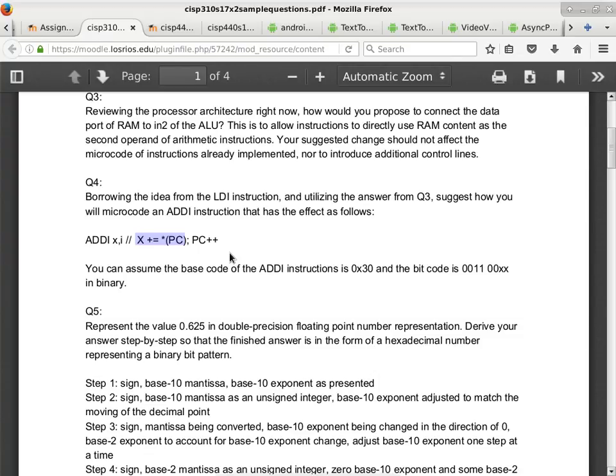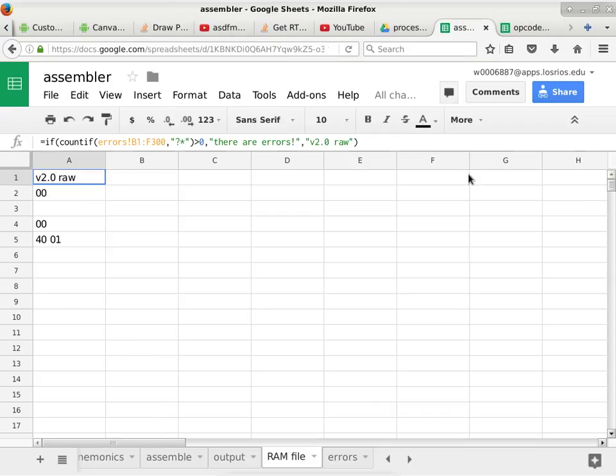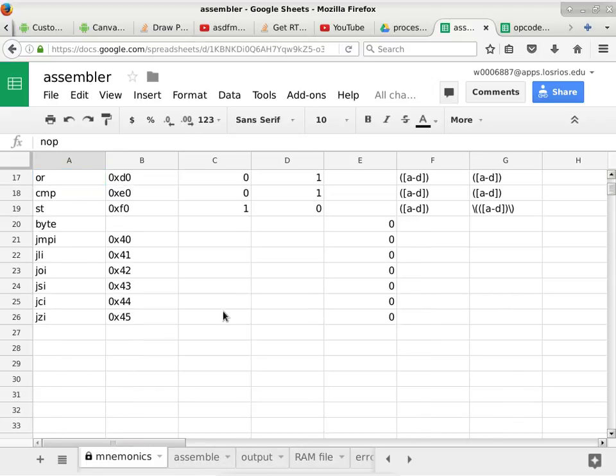So at this point, I'm going to change my assembler to make sure that it can assemble that instruction. And you guys can take a look at how you can implement a new instruction in this assembler. First of all, I have to find it, which is here. Okay. So to add a new instruction, you just have to make some changes to the mnemonic part first. So we have a new instruction called add I.